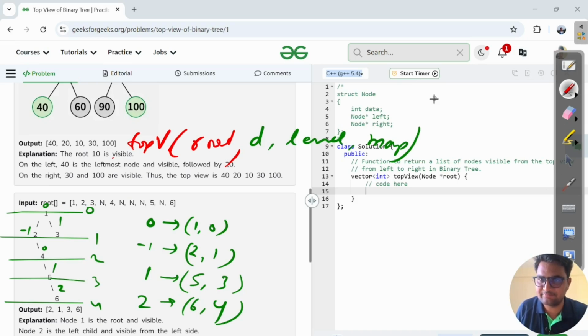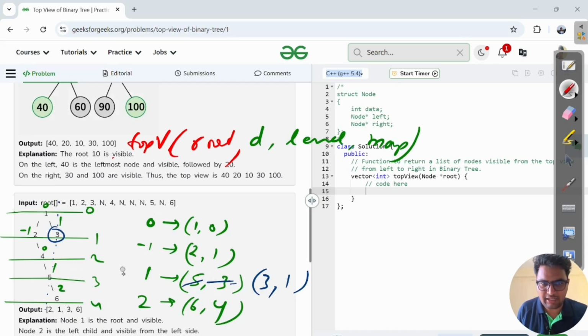You can see here, if we draw a horizontal line, then this 3 is in front of 5 if we look from the top. That is why at distance 1, we will update this value with this node, that is 3, with level 1. This will get updated here, and that's all.